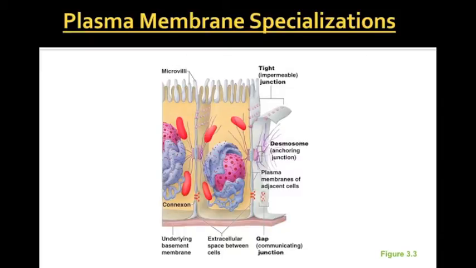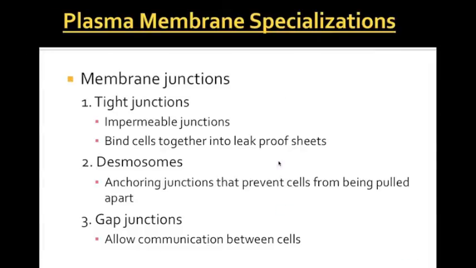So if you think about the different cells of our body, consider how few desmosomes bone cells would have compared to how many skin cells would have. You can pull and stretch your skin or your muscle where bones hold tight. So depending on the function of the cell, they're going to have a differentiating number of desmosomes. So again, the three membrane junctions that hold cells together would be the tight junction, the desmosomes, and the gap junctions.